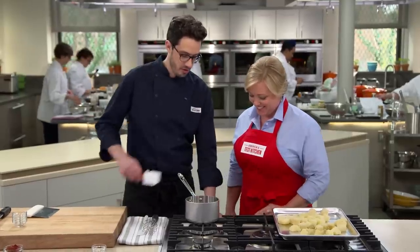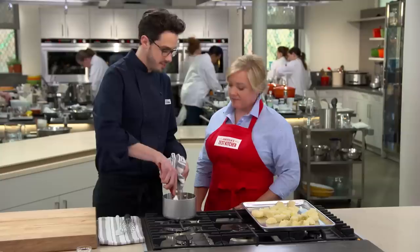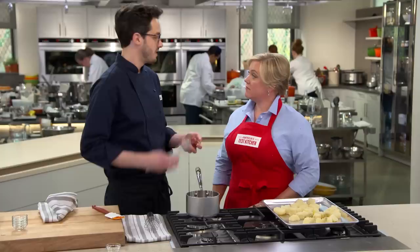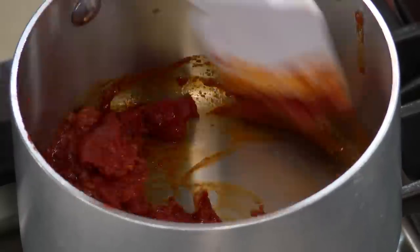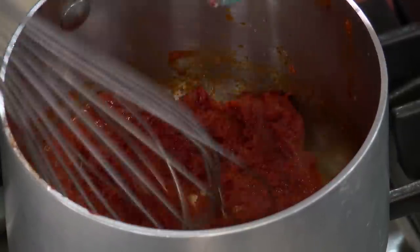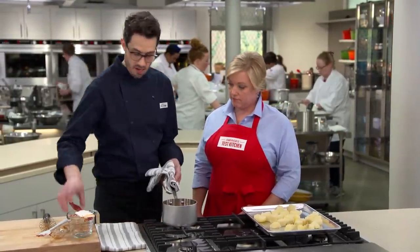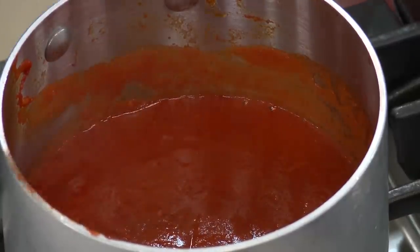We're going to cook this for about 30 seconds to bloom the spices. Next ingredient is tomato paste — we want the sauce to be really smooth, and tomato paste is really concentrated and adds a lot of flavor. Stir that in for another 30 seconds to bloom that flavor as well. Then add half a cup of water to thin it out and create our sauce. Bring it up to a boil over high heat, then down to medium-low and cook for about four to five minutes to really thicken it up.